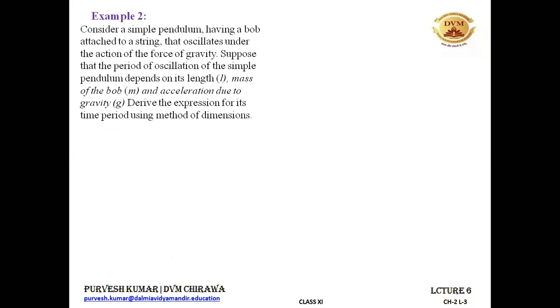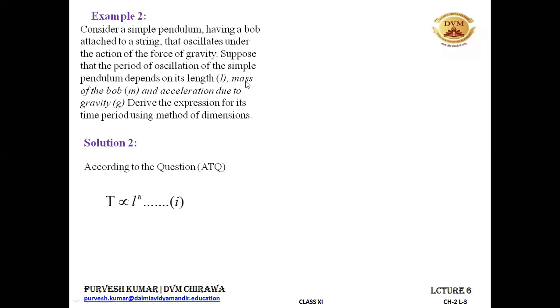All right. So here we need to find T, capital T, the time period of the oscillation of a pendulum, and it is dependent on the length L, mass M of the bob, and acceleration due to gravity G. So let's do it. We have to proceed in the same manner. According to the question, capital T is proportional to L to the power A, because it is depending on the length, but we don't know how it is depending on the length, whether it is directly proportional or inversely proportional or to the square root or to the cube root. That's why we have put a power A to L. That's the first factor on which the time depends.